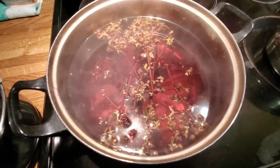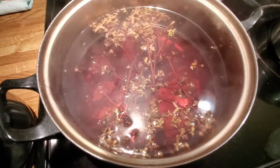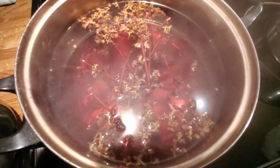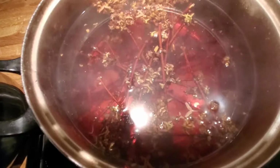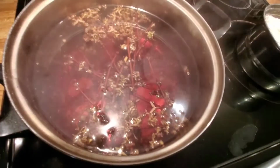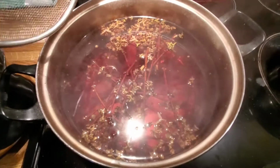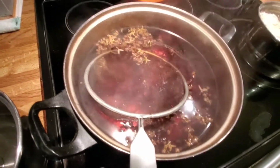Okay, it has been another 10 minutes. So this has been simmering for about 40 minutes total. I'm really loving the red color. I hope you guys can see how it's just so pretty. So I'm now going to strain this out. I have to switch hands with the one that's holding my phone.